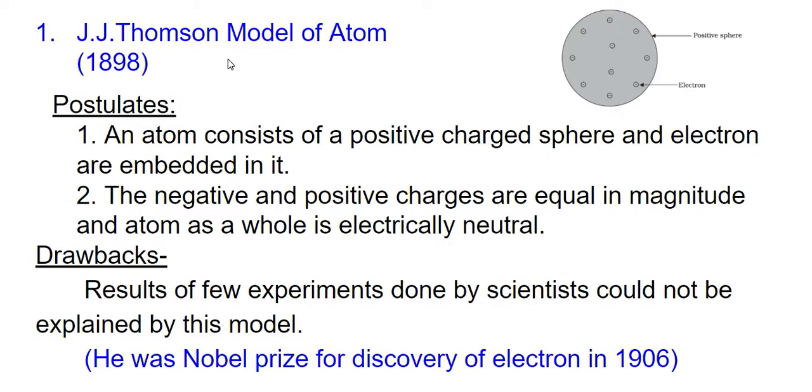And my dear children, you have to learn these postulates because this is asked in the exam sometimes. Write down the postulates of J Thomson, write the drawbacks and so on. So let us move on now from J Thomson model to another model of atom where these drawbacks were taken care of.